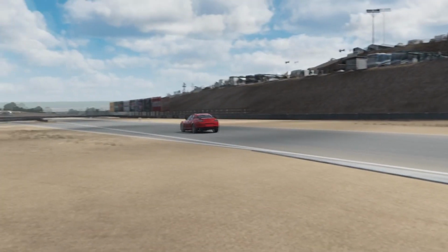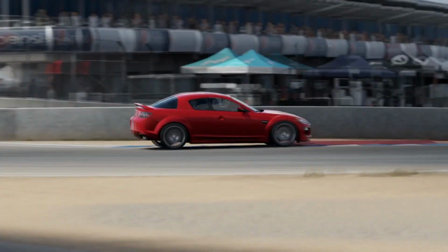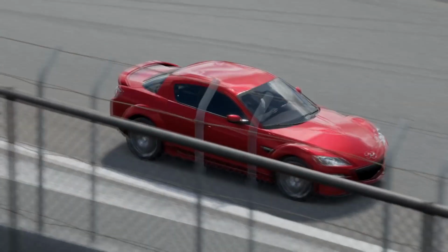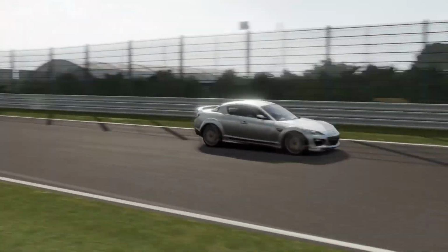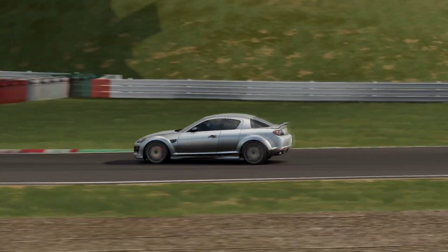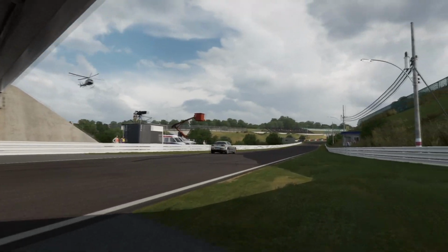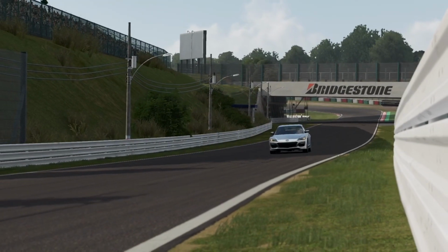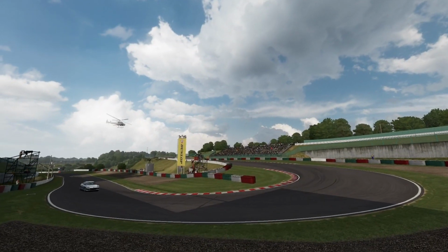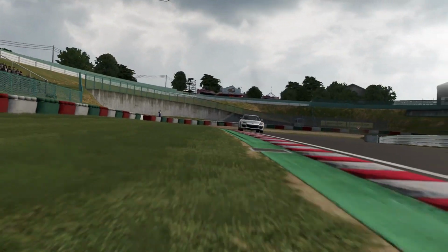And Mazda Speed made another variant with new aero and racing seats. However, it never progressed past the concept stage for whatever reason. But then there's an even better version, the Spirit R. Only 1,000 were sold in Japan, and it's the best RX-8 ever made. The weight fell to under 3,000 pounds with aluminum, magnesium, and carbon fiber construction. The air intake was redone, and so was that new oil system, and the exhaust was simplified and enlarged. Then BBS supplied lightweight forged aluminum wheels, while Recaro built another set of bright red racing seats.